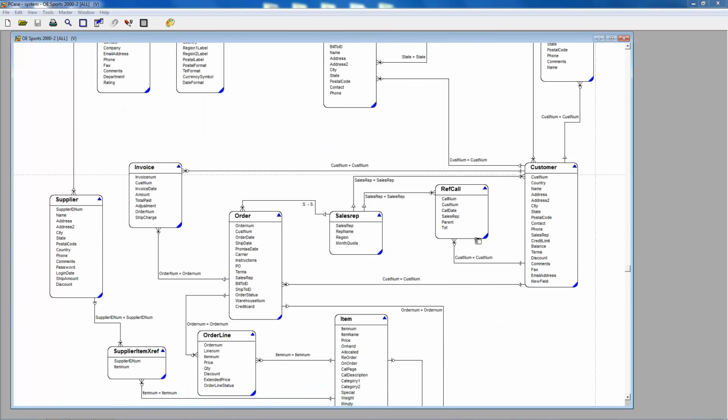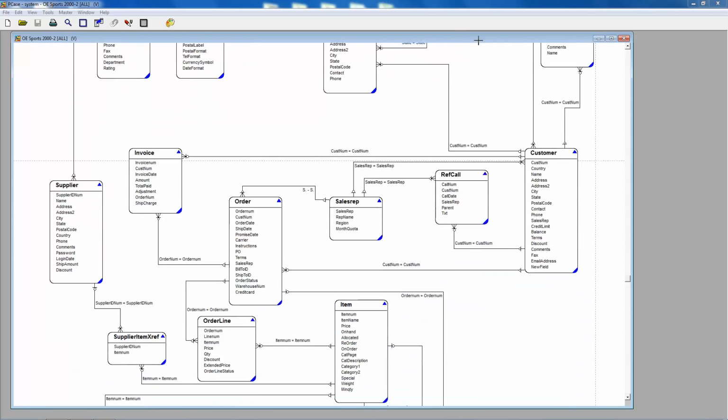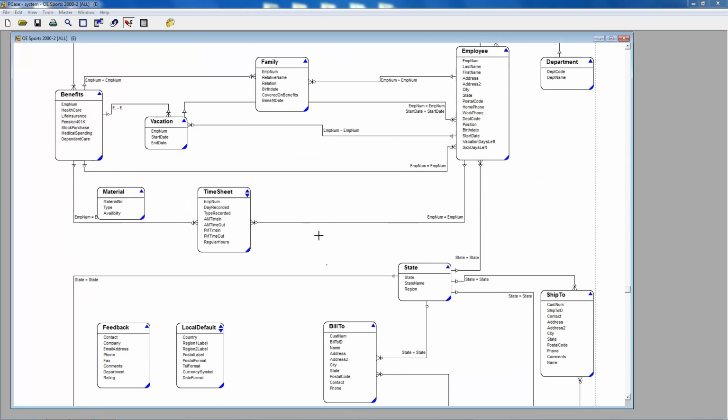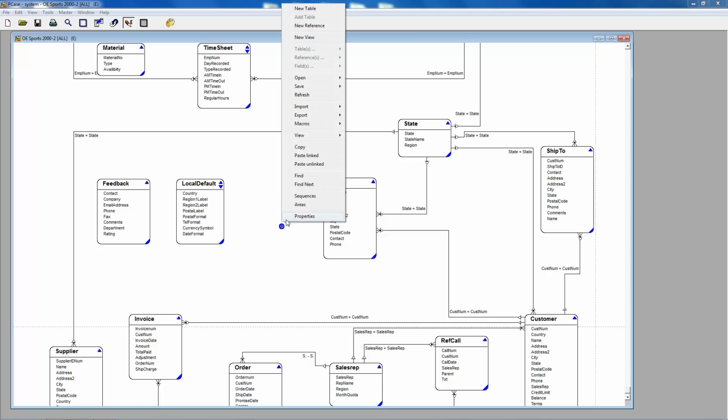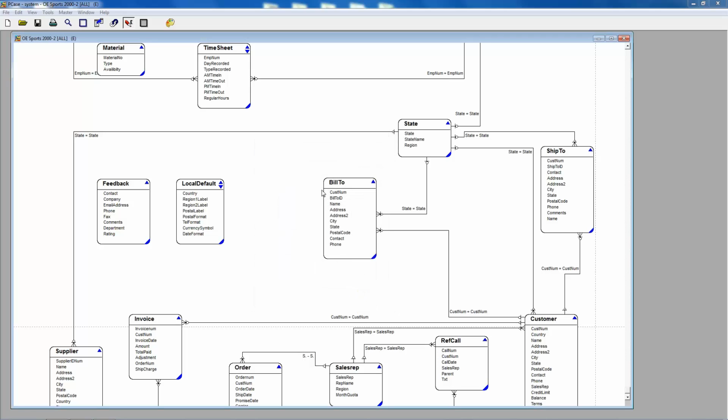Here you can see there is a customer table. This customer table has quite a lot of tables linked to it, but they are all over the place. So I am going to create a subview to be able to manage my customer side of my database more easily. To do so, make sure you are in edit mode, in a window that has edit mode activated, then right click, new view. Make sure the type is database and then name it. Since I'm going to do a subview about my customer table, I am going to name it customer. And here your subview will be created.